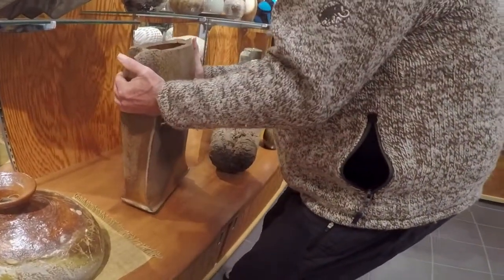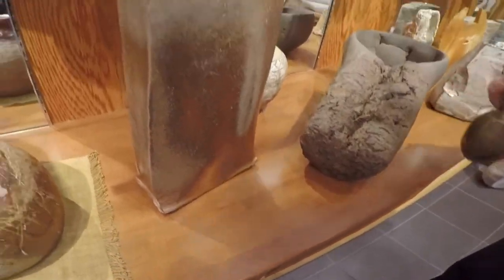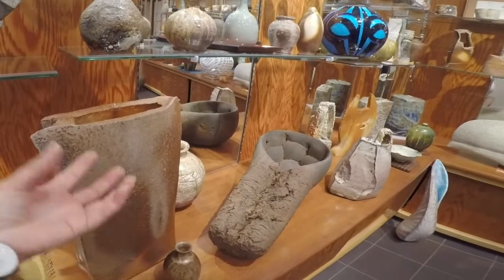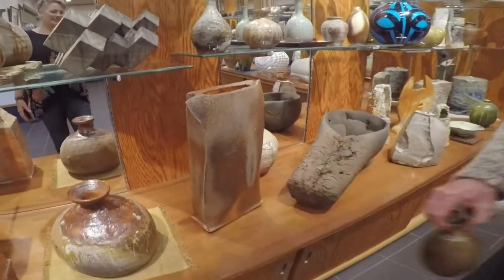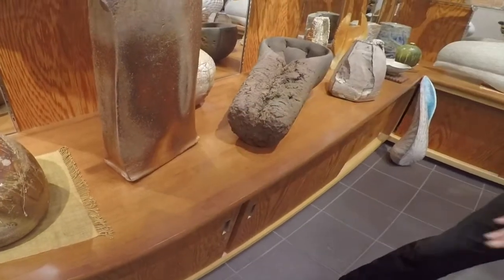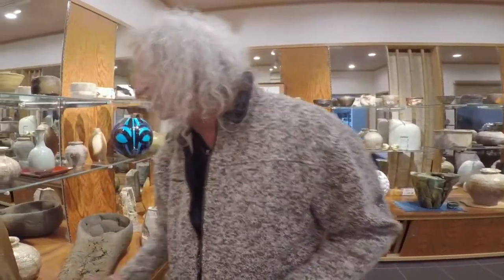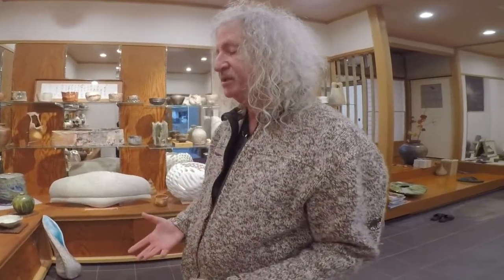It's pretty heavy — ten, fifteen kilos, around there. It's a bit magic, right? During the kiln process there's no way to predict how it will come out. I love this little shadow, this little orange here — it's like a little path you go into it. His son is also getting well known right now. Anybody who watches this and happens to be in Okayama, there's an unprecedented exhibition called Bizen at the Okayama Prefectural Museum. It's traveled around Japan since last year February, where it started in Tokyo, and I wrote a column in the Japan Times about it.